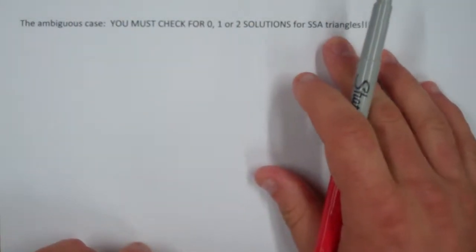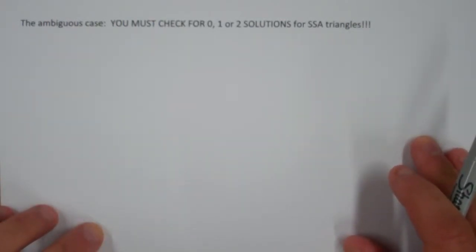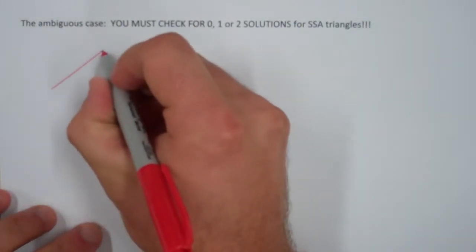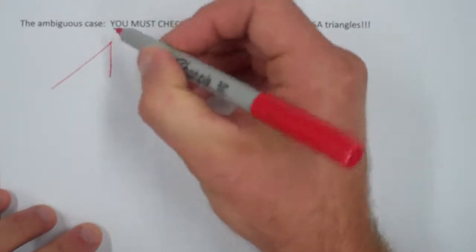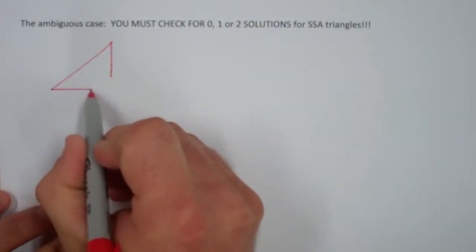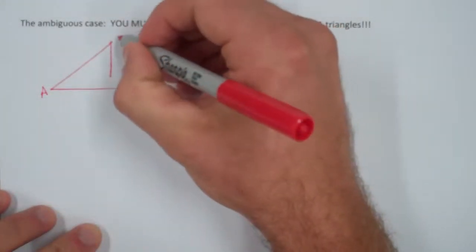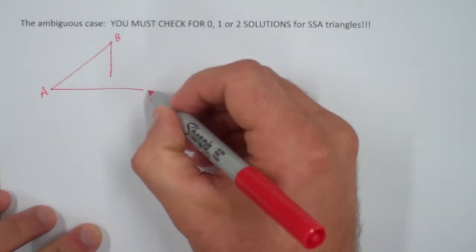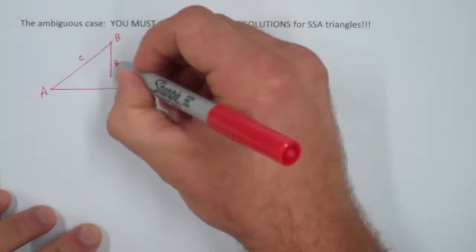and I'm going to give you a little instruction here on why in the heck you would need to check for 0, 1, or 2 solutions. So let's look at one possibility here, and I'll draw you a quick diagram. I apologize if my lines aren't exactly straight. If you look at the downloaded notes, I was able to use a ruler for those. Let's label this A, and this B, and this will be C over there. And then we'll label our sides as being opposite of those.